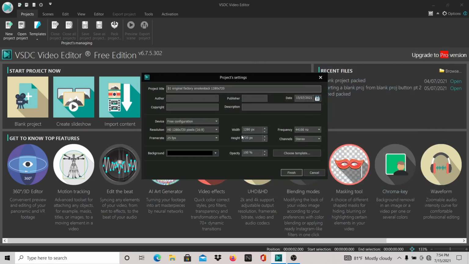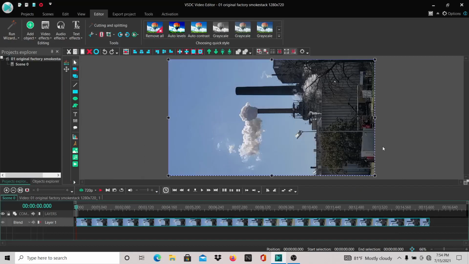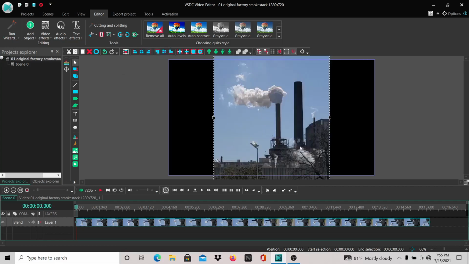Alright, see, that's what it says, 1280 width by 720 height. Click finish. My video is rotated. Now, I could rotate my video, but when you do that, it also presents a problem with cropping. Well, actually, depending on what crop mode you use. So, anyway, I don't want my video rotated, and I don't want to rotate it from up here like this because that also presents a problem.